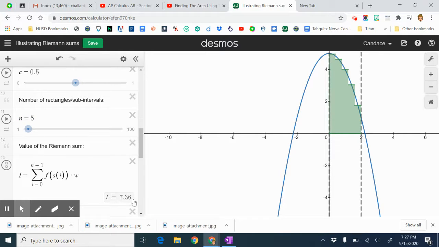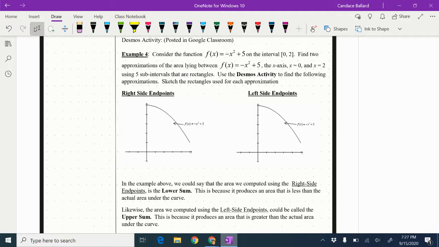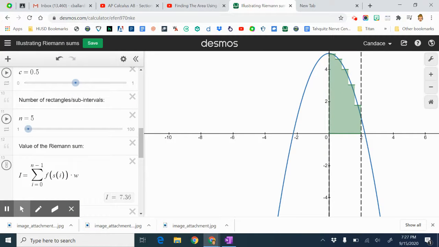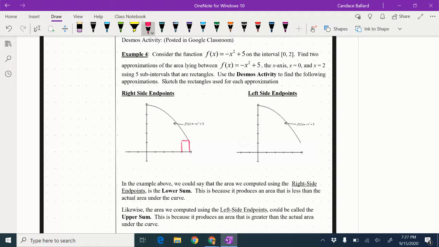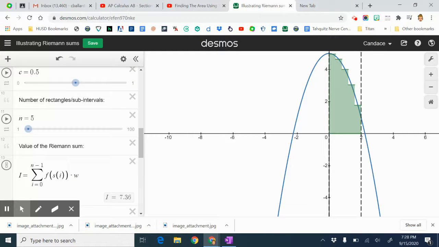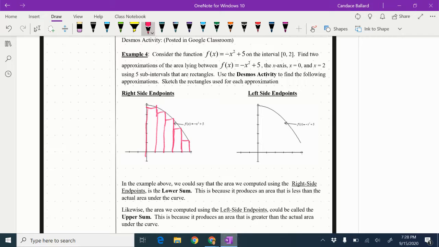Okay. And then you'll notice that there is my calculation. It's 7.36. So let's record that over into our notes. So I know that I want right rectangles. 1, 2, 3, 4, 5. It looks like we're right at 5. So I'm going to go right rectangles. And let's say, did it come under like it was supposed to? Yep, it's coming underneath. Okay, so right rectangles, like that. And again, it doesn't hurt to practice drawing these things, because it always helps for that underestimate, the overestimate. And then we know that the approximation was, what did we say? Totally lost it. 7.36.